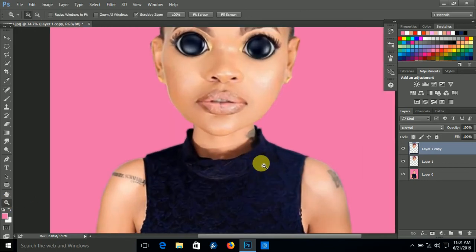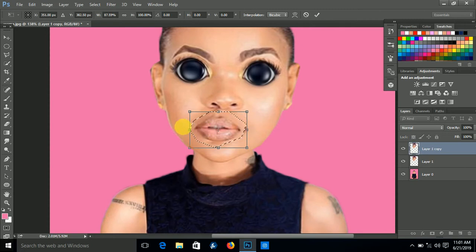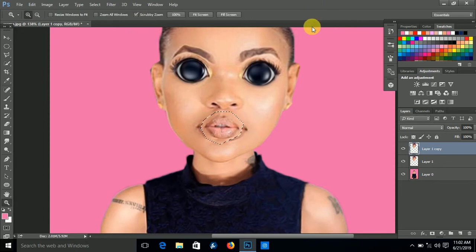So Ctrl T and adjust it. If you're happy with your result, then you can press a tick here, and you can see it is selected.